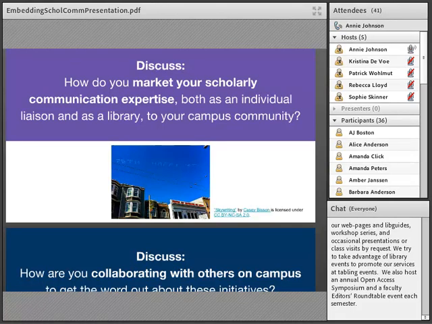So Lisa also argued for using OA Week events. Caitlin gave a nice description here of the Center for Innovation. It's your Center for Excellence in Teaching and Learning, how it's been sort of revamped and rebranded. And she says the reception's been mixed, with some proponents of open access and open access texts on campus, but also some concerns about quality of material and faculty control over that material in the classroom. Interesting.